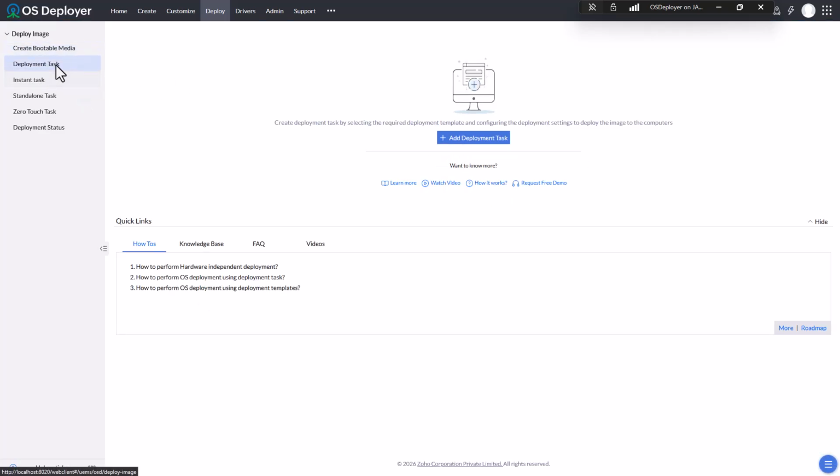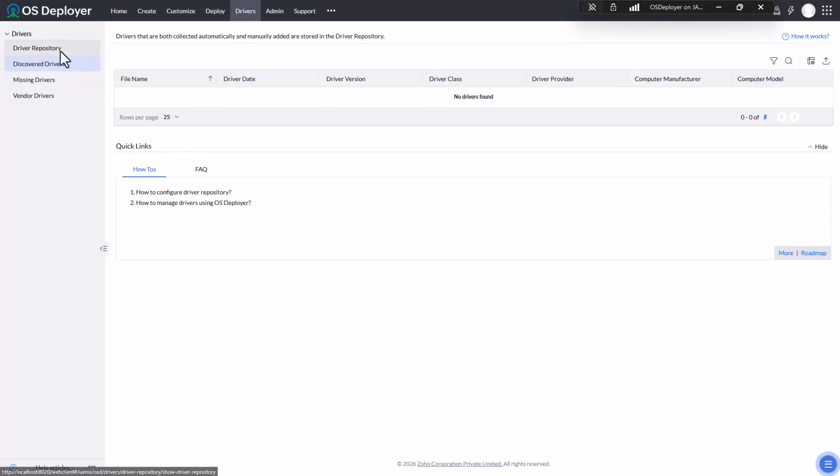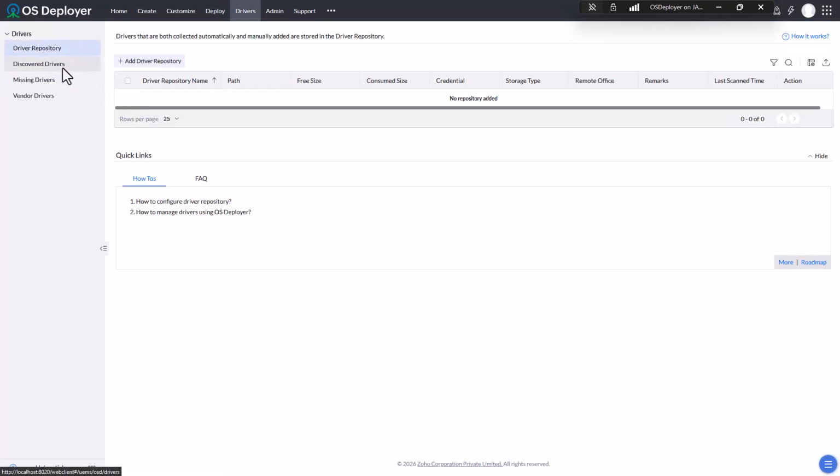Then there is a deployment task that we can add, and there are instant tasks, standalone tasks, zero touch deployment status. We'll cover it when we start imaging and deploying. Drivers is the section where we have our driver repositories.